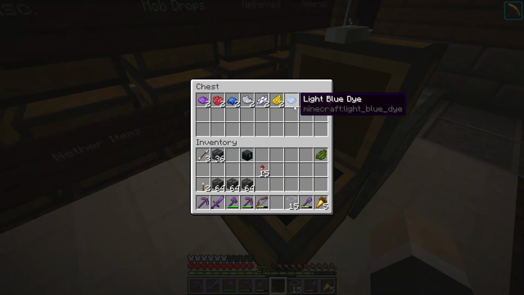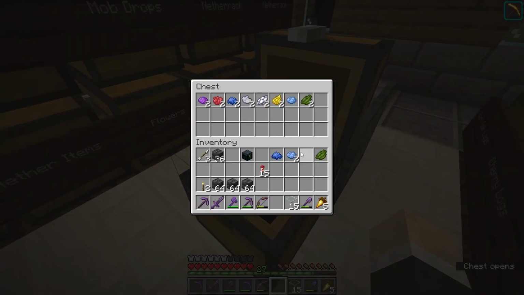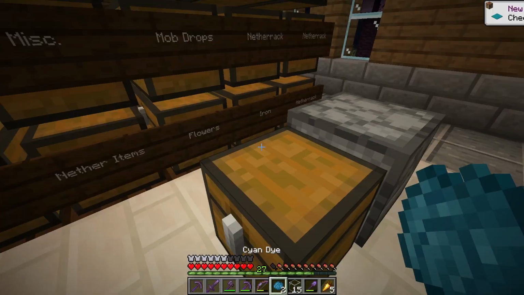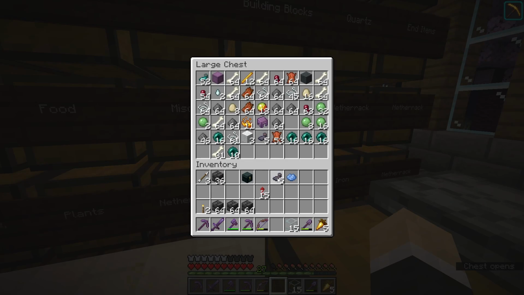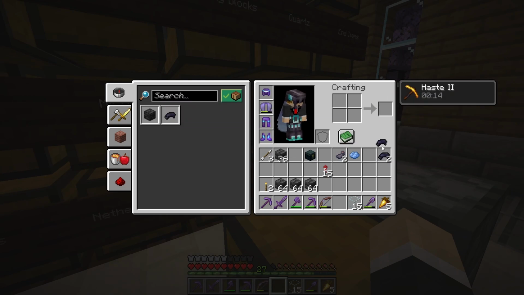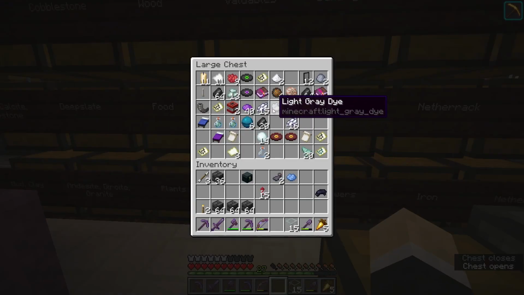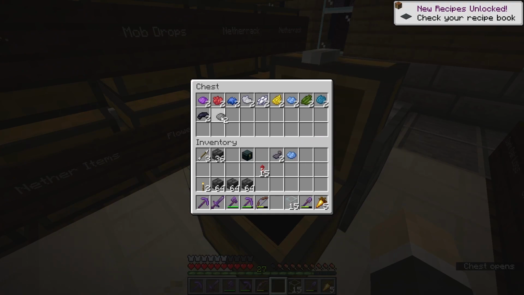Okay, so we have 2 of all of those except light blue, so I'm going to go ahead and make another light blue dye. And we will add that to the chest, and then we can make a cyan dye. That will give us 2 with the cactus green. Perfect. We need black dye. That one is very useful for many different colors, so let me create 2 of those for keeping, and then we need another one for the gray dye. I will put the black in there, and then another white dye will mix with the black. That should create the gray dye. 2 of those in the chest.